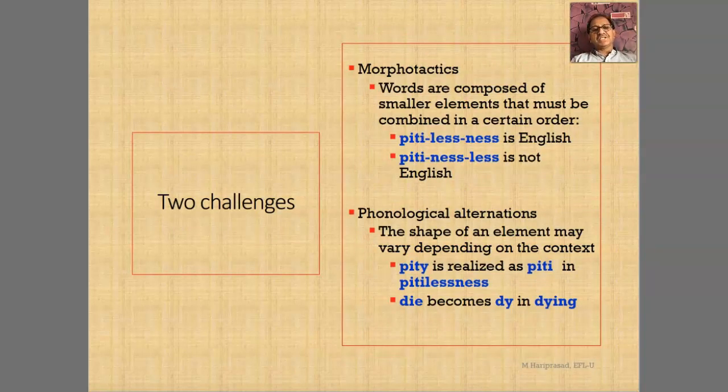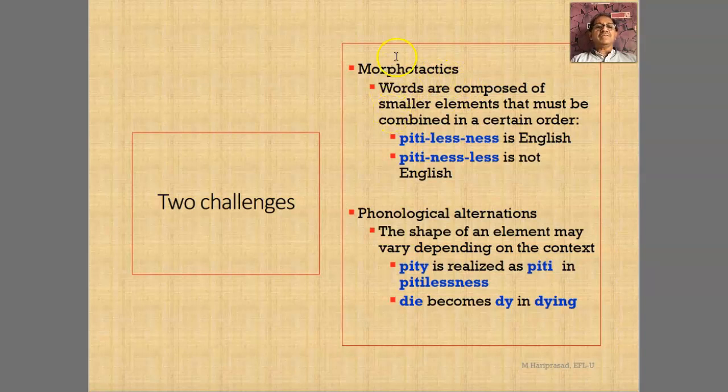There are two challenges in developing a morphological parser. The challenge comes from morphotactics and the challenge comes from phonological alternations. From morphotactics, that is, we need to understand what suffix comes first, what suffix comes later, or what prefix comes first and what prefix later. That is the order of suffixes which attach to a word, or order of prefixes which attach to a word, etc. In fact, if you look at inflection and derivation, inflection attaches last to a word. That is, first you have a derivation and then inflection.